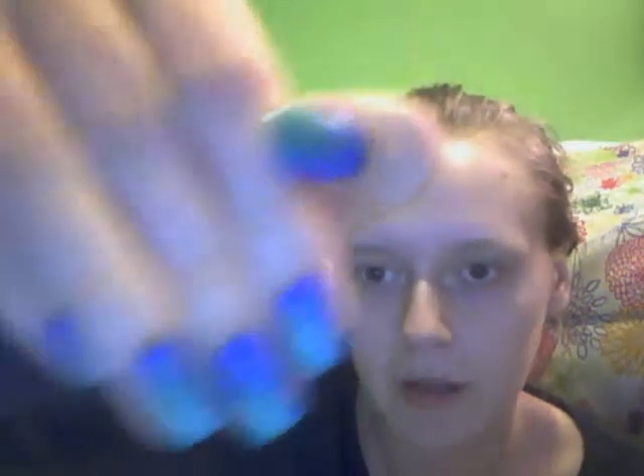I'm not going to start with the OPI one — I'm going to start with a gel top coat that I have on right now. My nails look like this, and as you can hopefully see, there's absolutely no chipping, and I've had them like this for a little over a week. This top coat is from Sally Beauty Supply — it's called Bariel Professional Advanced Gel Top Coat. This is what the box looks like, and this is the product inside. It costs about $10, which is really good.